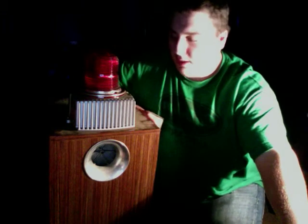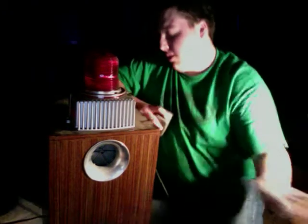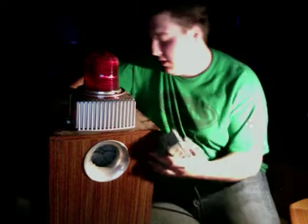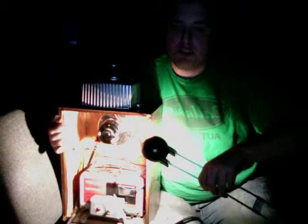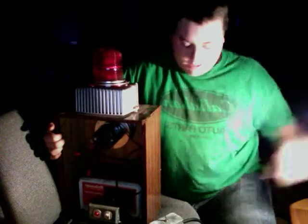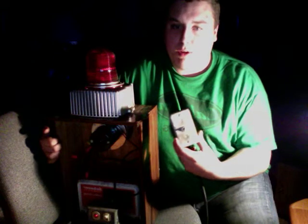Hey guys. I picked this up the other day. It's a Dietz 12-volt strobe light on top of this homemade box with a Universal Security Instruments siren. The siren is hooked up — I don't know if you can really see it here — with a battery charger for like a car, two universal switches, and also a control box to turn both the light and the siren on at the same time, or only either one or the other.